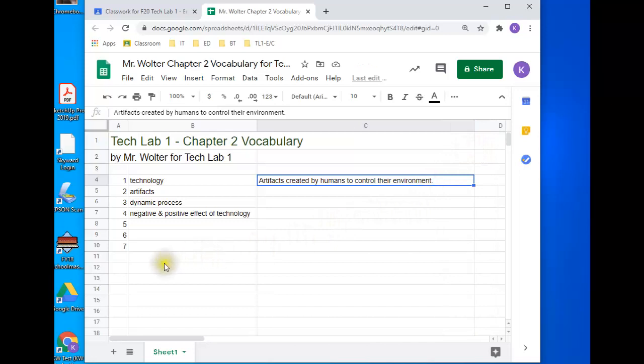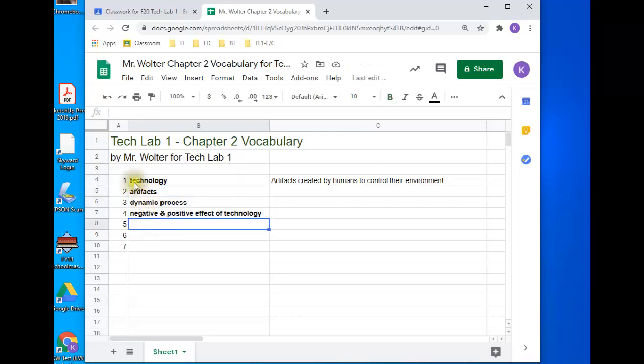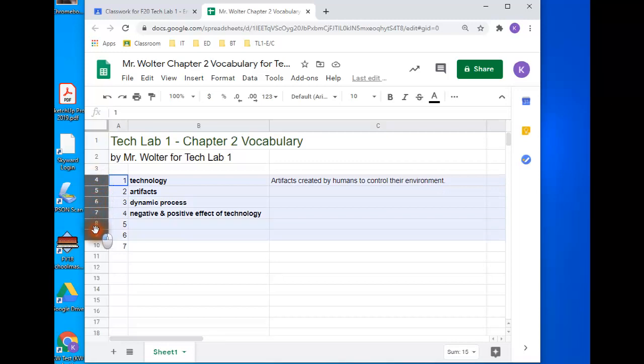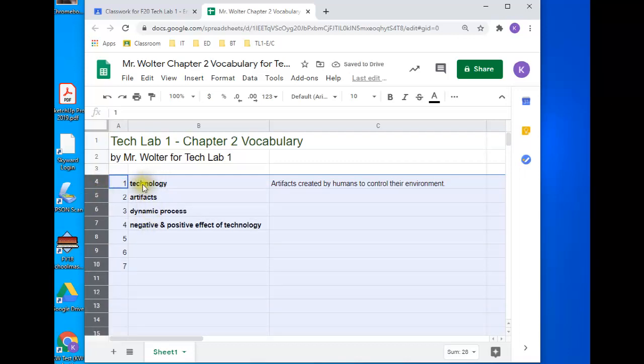Okay, now some cool things that you may want to do on this, for example, if I highlight those, I could make those words bold. Okay, that makes that a little bit wider, so I can adjust there. You don't have to do that, but I did a little formatting there. Something else that I notice is that maybe these lines are kind of close to each other, so if I click and drag over all these rows, and then I adjust the height just a little bit, it will adjust the height of all of those rows to be the same amount. So that's kind of cool as far as spacing that out goes.